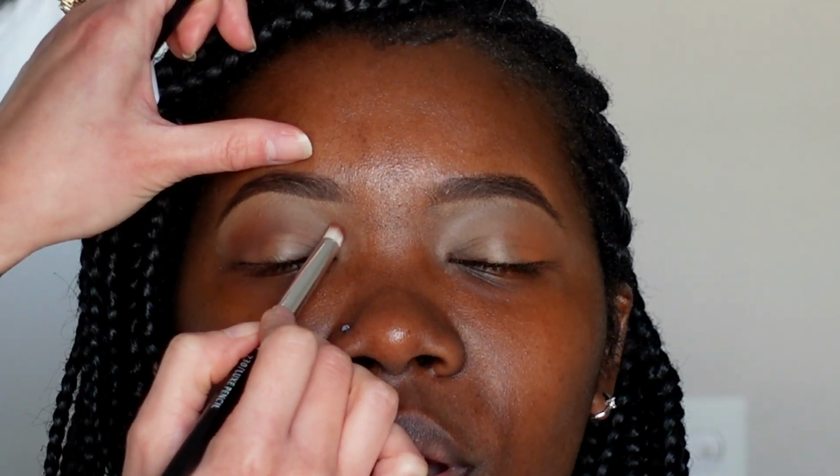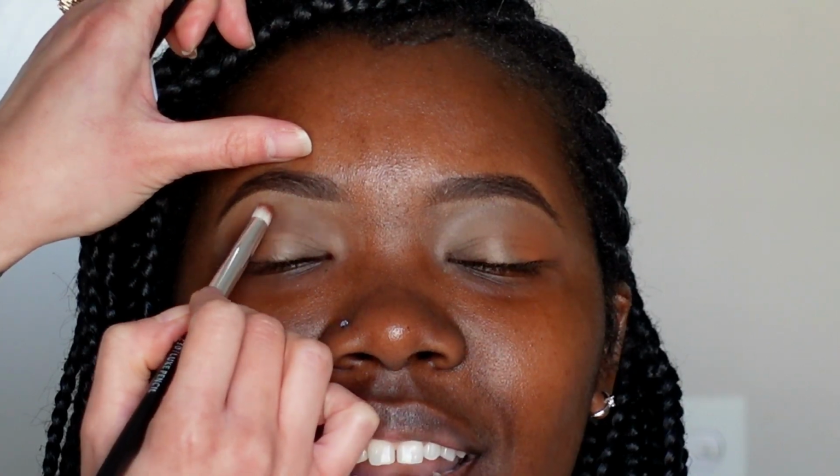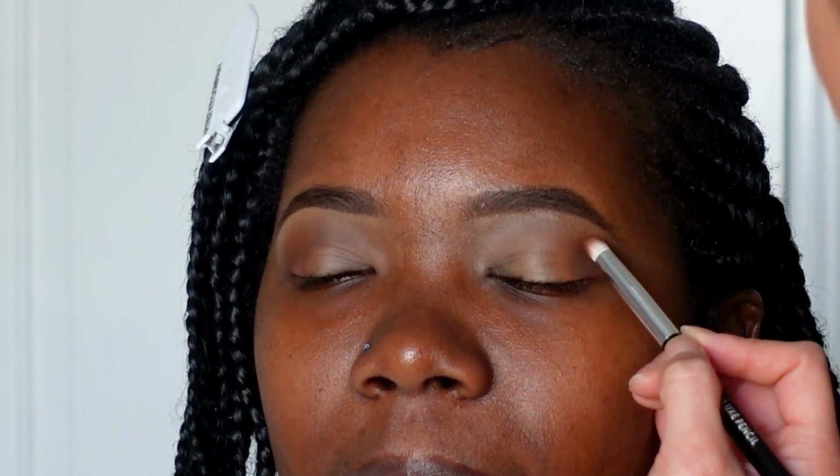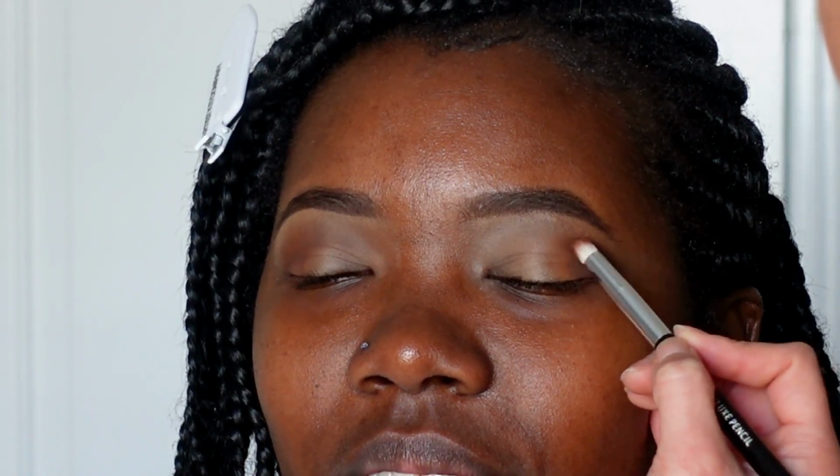I'm using a thinner pencil brush. This is from Jessup brushes, and I wanted to define the crease a little bit more and slowly just build up the intensity. Cut creases, especially on hooded eyes, are very tricky because you have to get your placement correct, otherwise it's not going to look right and you can't see all the colors. So if you're doing this technique, just make sure you're taking your time and using more defining brushes as opposed to the fluffy brushes. The only time I'm using the fluffy brushes is so I can blend out the edges and make them a little bit softer. Even though this isn't a super defined cut crease, I still wanted to make sure my placement's correct.